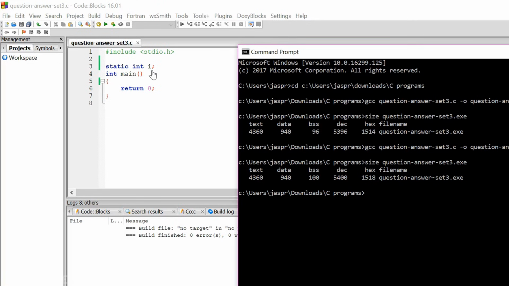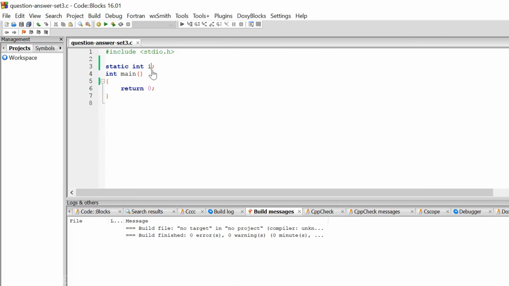Now I'm going to explain a very important point. Try to understand it very carefully. What I'm going to do is initialize this variable with a value equal to 0. This is the initialization step. We already know the meaning of initialization. When we provide a value at the time of declaration itself, that is called initialization, right? Therefore, I initialize this variable with value equal to 0. As we know, if we initialize the variable, then it will get stored into the data segment, right? And that is what we are expecting. So data segment size needs to be increased, right? Let's see what would be the size.